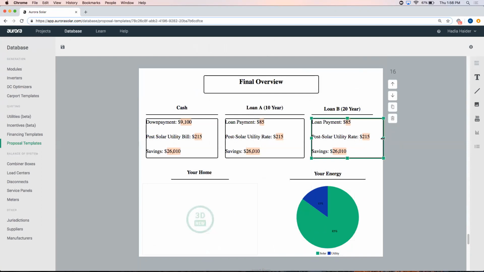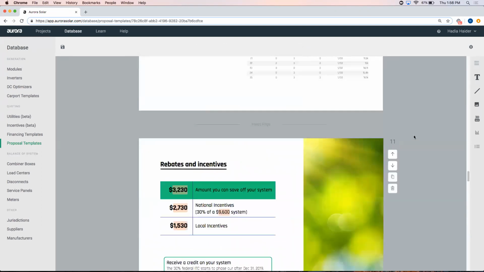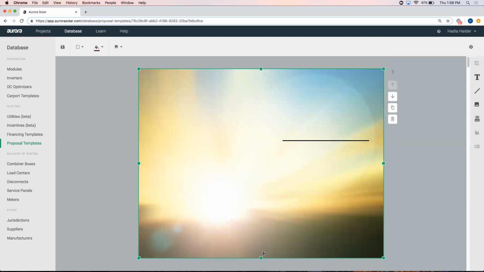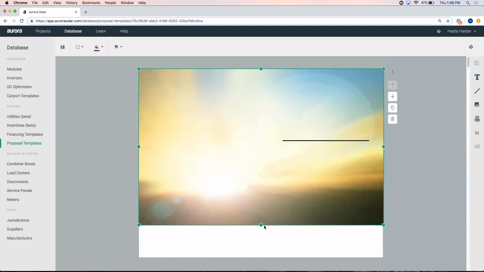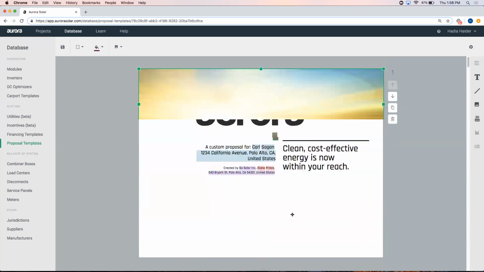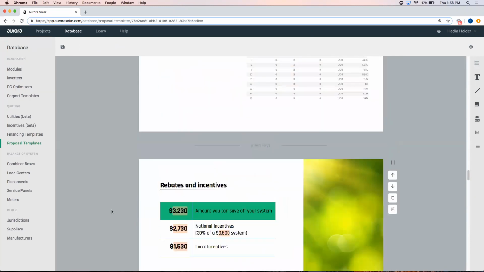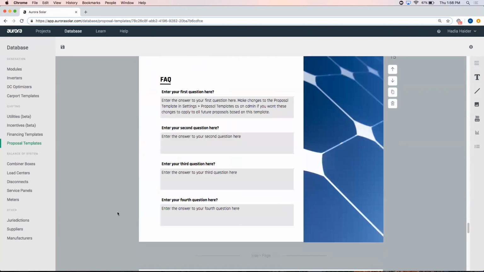So what I'm going to do is actually add an image to the background. Like our front cover page, we have our text overlaying a background image. And of course, like I mentioned earlier, you can update these images throughout your proposal templates as well. But I'm going to go ahead and add an image to the background of the page that we just configured.